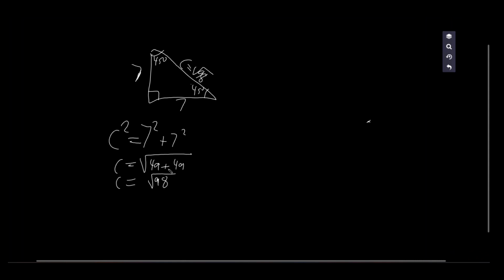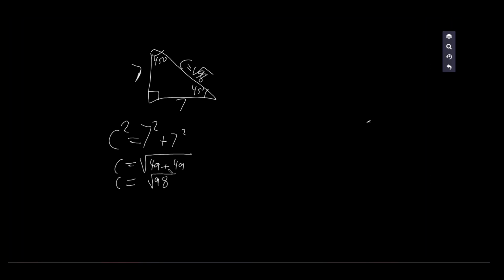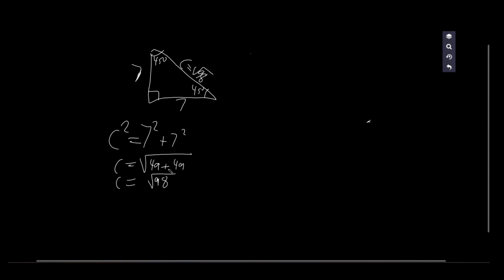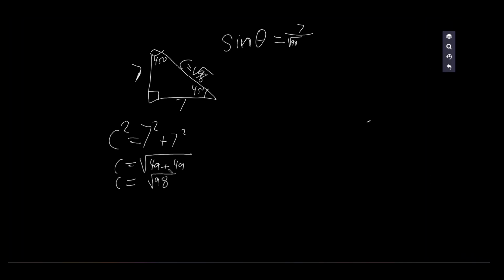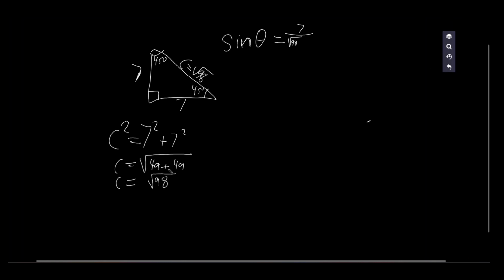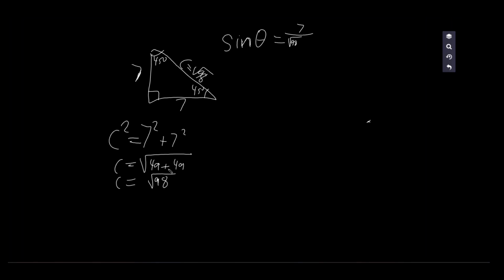Okay. Now that we know that c is square root 98, we can do some trigonometry with this triangle. Let's say we just define a function, sine. And sine of an angle is the opposite side over the hypotenuse. Okay, I just introduced a whole lot there, so let me break this down one by one. So we're just defining sine of an angle. We're just defining it. This is not something that you should already know.